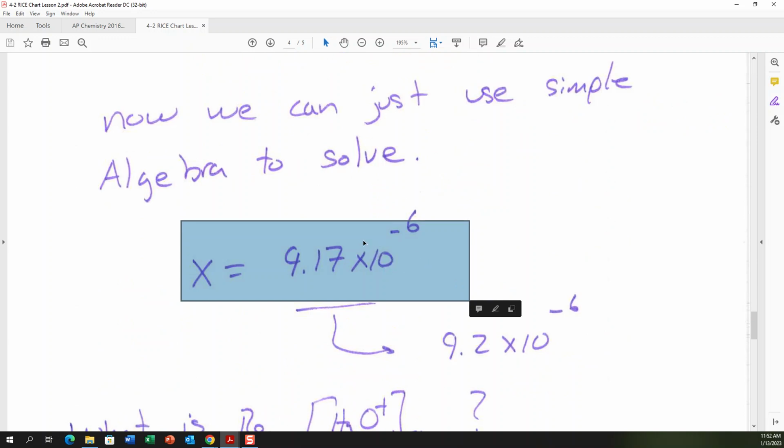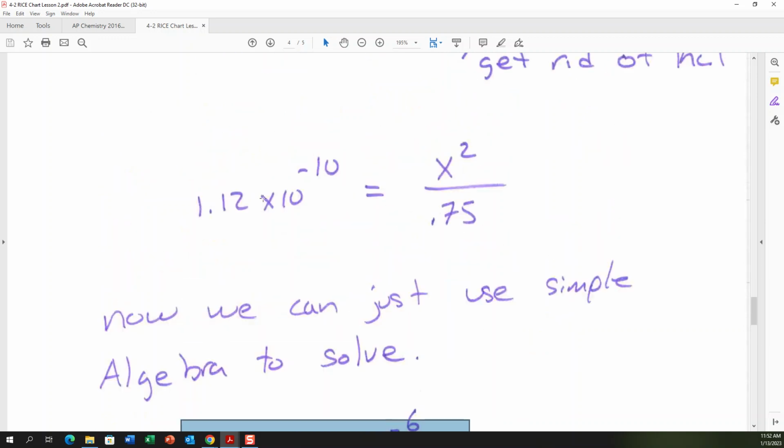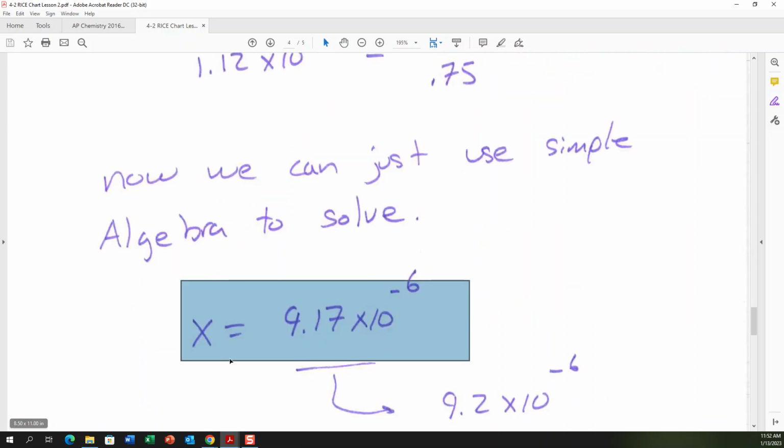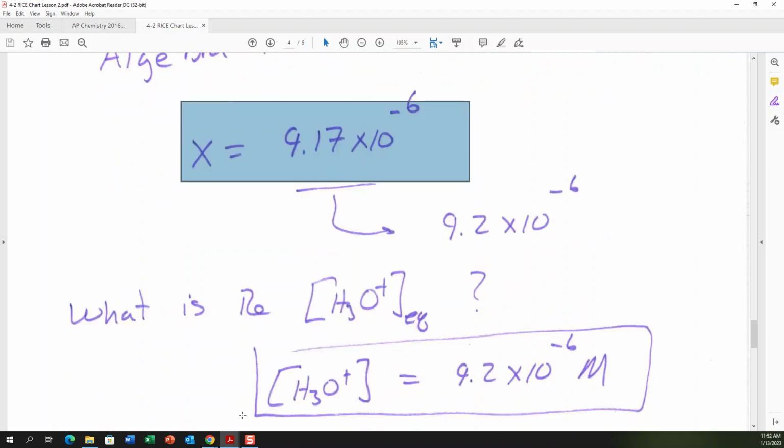And that's because, especially when you're rounding to the proper number of sig digs, if you're using the 5% rule to simplify your expression, you're going to end up with the same number. Whether you chose to simplify or you chose to graph, you're going to end up with the same number. Now, you get to use a graphing calculator. You don't get one, you have to bring your own calculator for the AP exam. But you get to use it on both sections. So you could always graph it, but you're going to be able to make this simplification.